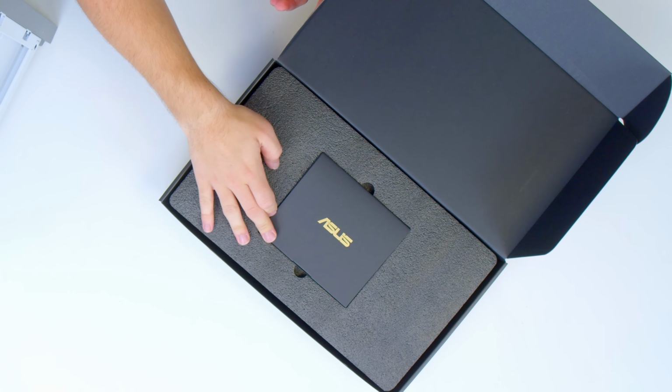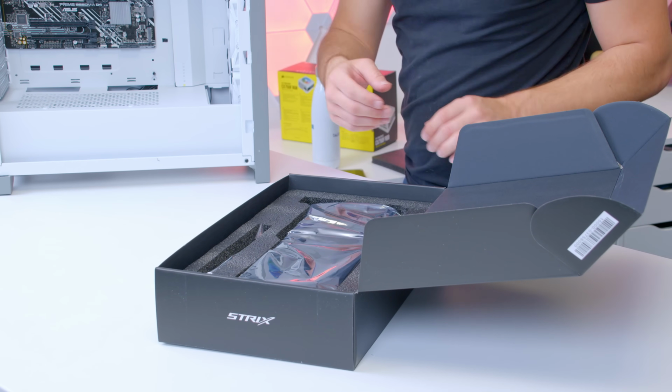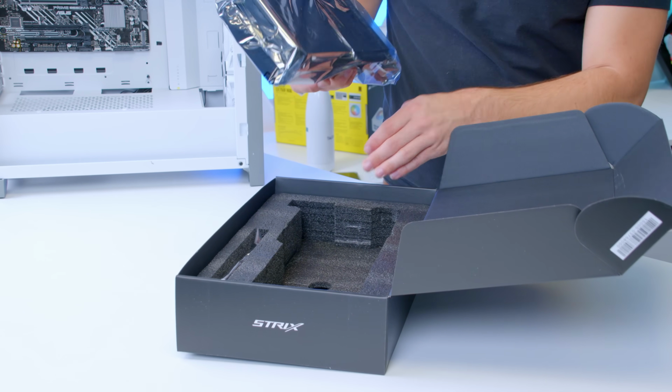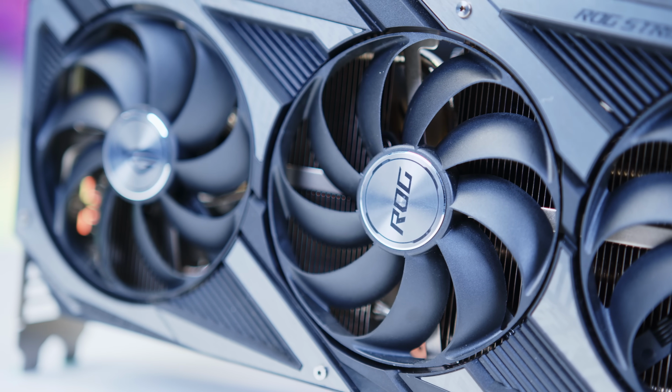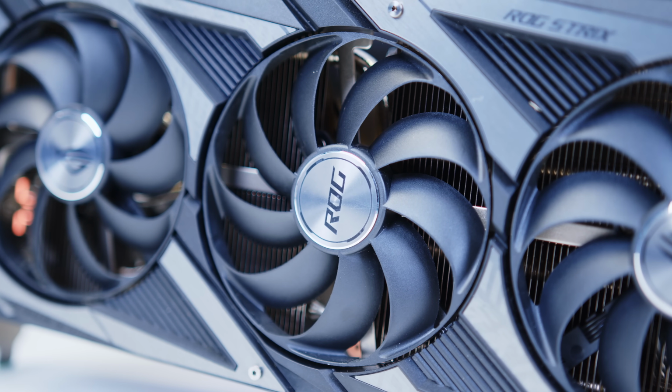Oh, what a tease. There's an ASUS card on the top. I can't see the GPU. Oh, beautiful. What a good looking card. I know I was saying something like an ASUS Dual would be more value oriented, but this does look pretty sick. This has got to be up there with one of the most insane 3050s on the market, basically full stop.